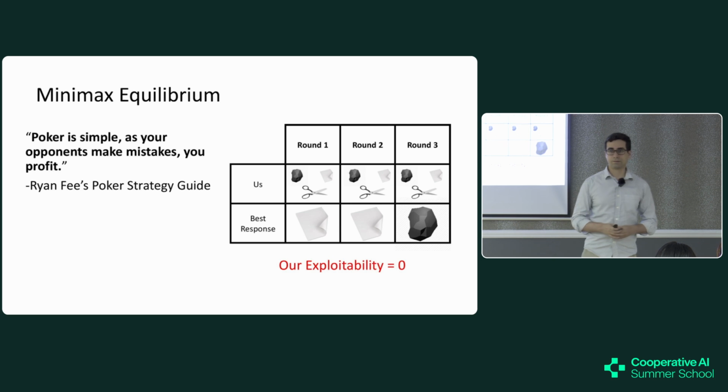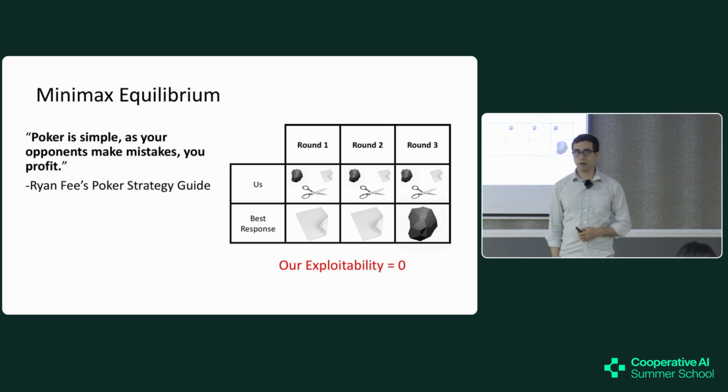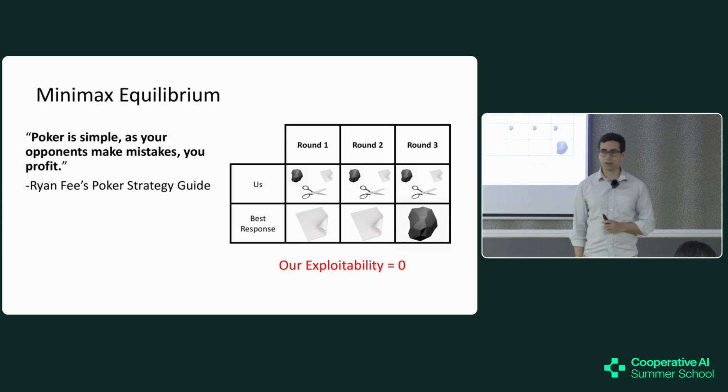Okay. Yeah? In multiplayer games, is minimax still the goal, outside of zero-sum? No. Outside of two-player zero-sum games, minimax is not a very useful solution concept. We'll talk about what is reasonable in multiplayer games later, but it is an important question.